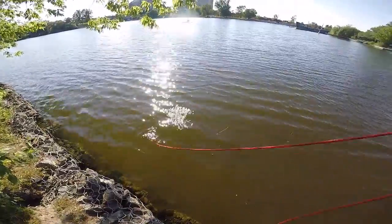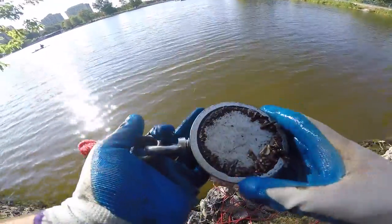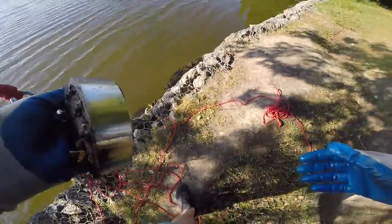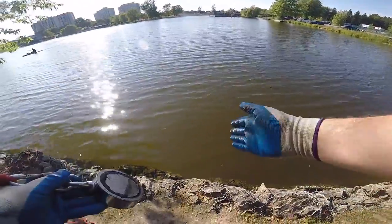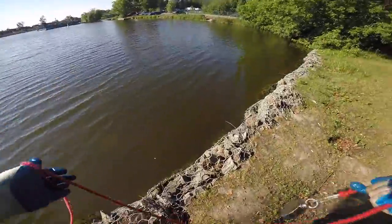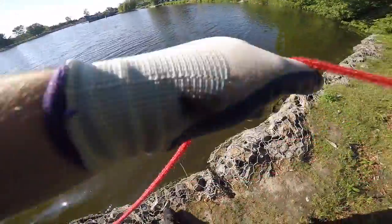Oh, I felt something right there. And wow, a bunch of more nails. Look at this, like metal chips. There's so many of them here. Actually, like a crazy amount. At least we're cleaning out the water, you know what I mean? This stuff is definitely not good for the water. As you see, the water is pretty dirty. But if I come here and do this every time, the water should be looking better. Three, two, one.